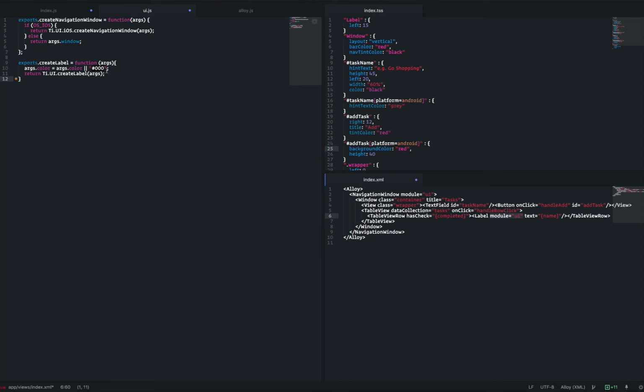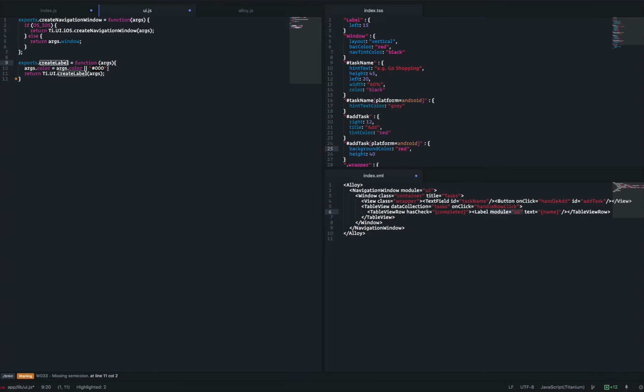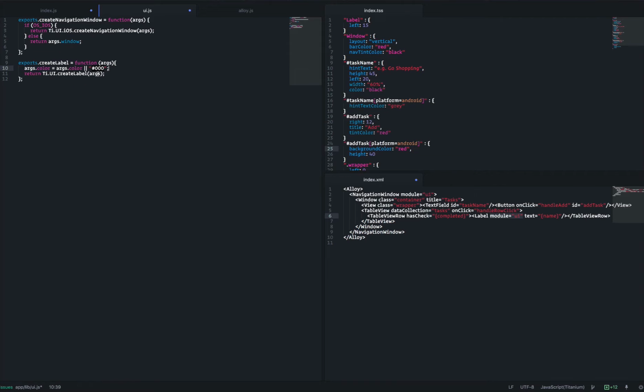So what's going to happen now is when I create the label, it's going to take the arguments that are passed through. It's going to check whether there's a color value already. If there is, it's going to use it. Otherwise, it's going to specify black, and then it's going to return it. Let's just put my semicolon in. It's going to return that new label with those arguments. So I've now ensured that all my labels default to black. Now, yeah, you could do that in app.tss or in your TSS. It's perfectly fine to do that. This is just a very, very quick example of what you can do, but it opens up all kinds of possibilities.